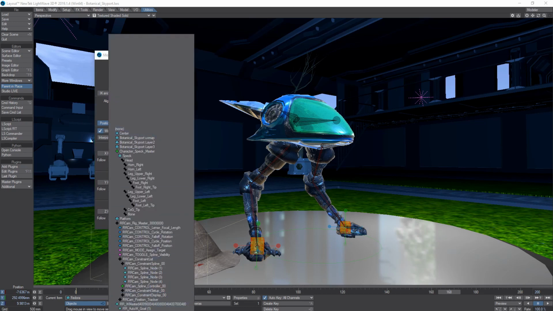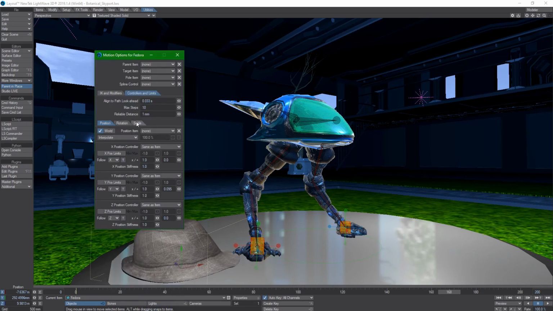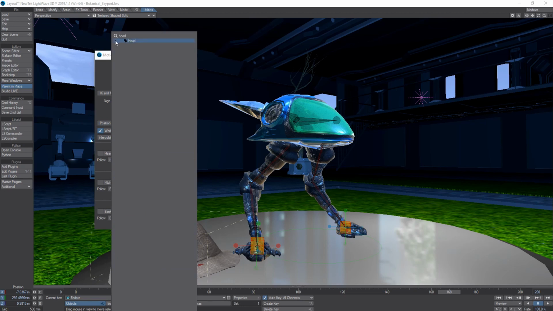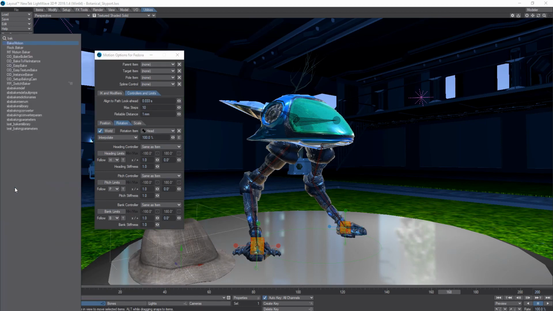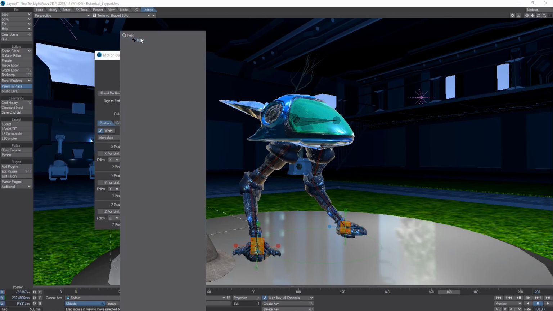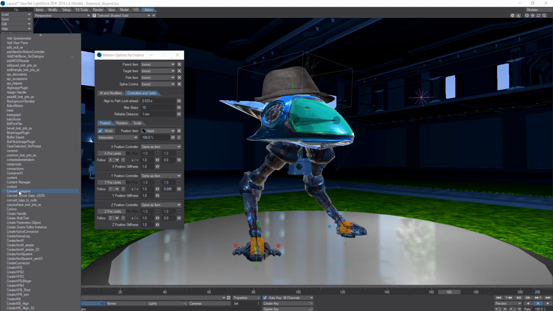In the past, drop-down lists tended to be a major workflow bottleneck because the more complex your scene became, the longer these lists would get and the harder it would be to navigate to the item that you'd like to select. As of 2019, every single list like this across the entire user interface from Modeler and Layout has been made searchable. Just start typing and it'll filter the list to items that only contain those letters or words. It's now also possible to use the mouse wheel to navigate through these lists, making it much more convenient.